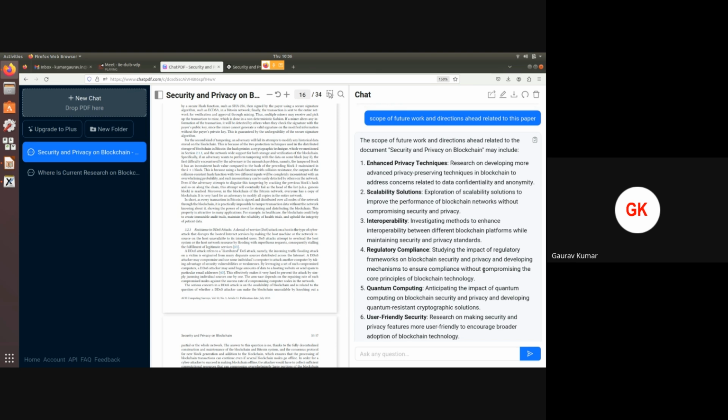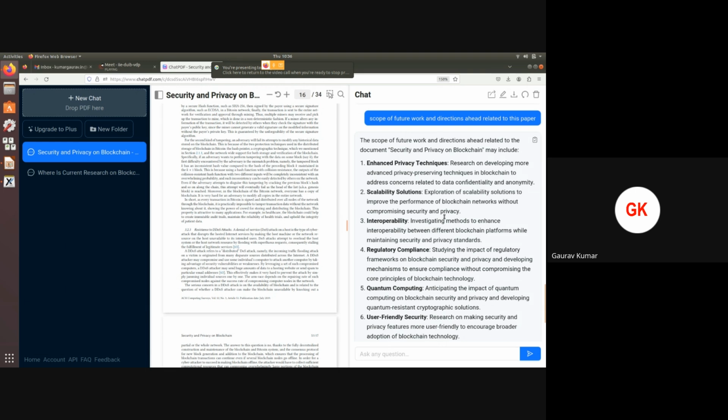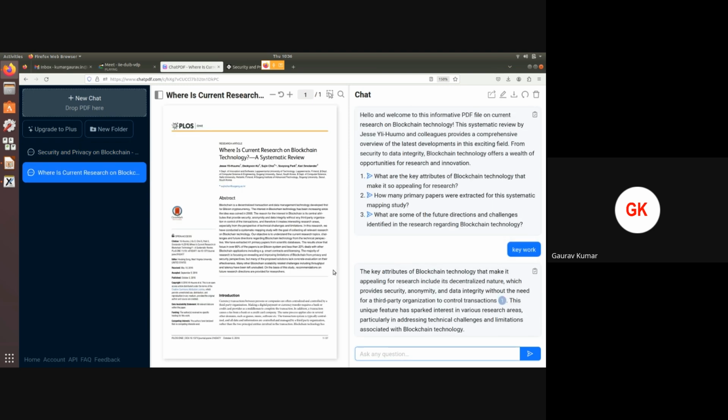When a research scholar goes to a guide or supervisor, the same questions are asked. The supervisor asks, what have you read from this paper, what have you analyzed in this paper, what is the future scope in this paper. Manually we have to analyze, but all of these things are available in chatbots. And not only this chatbot, lots of other toolkits are available, and any number of papers you can upload. For example, this is another research paper, multiple papers you can upload.